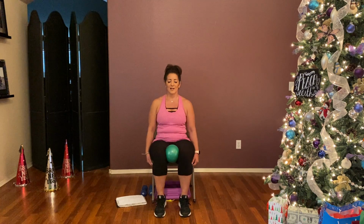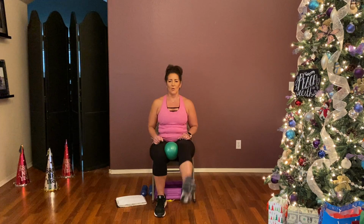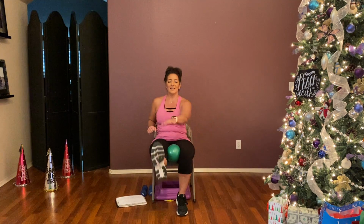A little faster. Right and left. Now this time, I'm only coming down to my toes, not all the way flat. Get your rhythm. Abs are tight. Now I want you to let go. Add an opposite arm. Reach, reach, reach, reach. Opposite. Ooh, gotta fix my ball. Right and left. Right leg, left leg. Opposite arm. Can you do it?